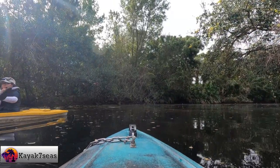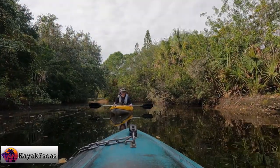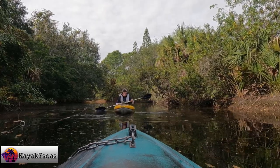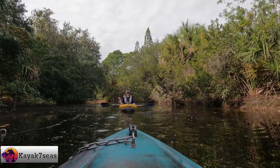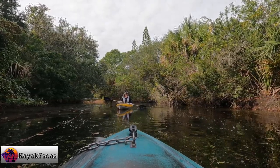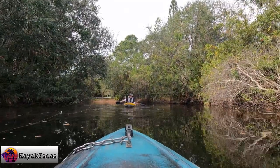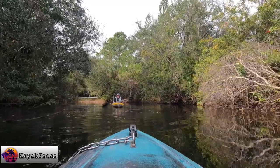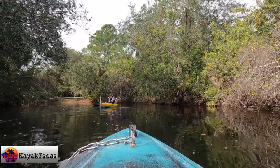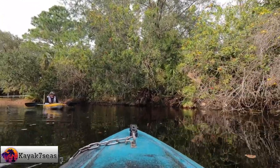So we're going to go this way, and single file line is the best way to do this river. This is our Niamee-Niamee River. It's a man-made river that goes all the way around the Africa habitats. This river and the zoo itself was all built by volunteers. We broke ground in '92 and opened our gates in '94. This right here on your left is that fence — just keep a healthy distance from it and you won't get caught up on it. If you do find yourself caught on it, please don't try to unhook it yourself; I will do that.